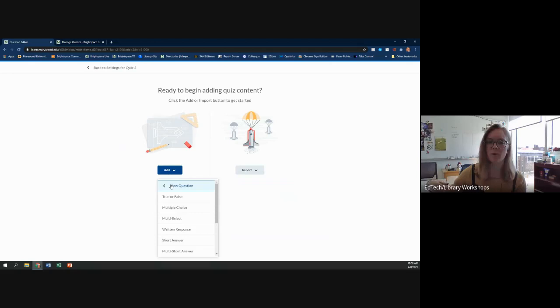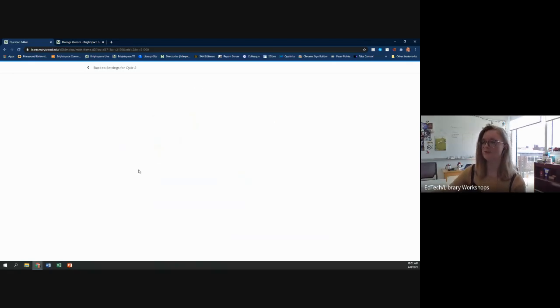Each of them have different requirements, as you could imagine, but we're going to start out with a multiple choice. Maybe we'll look at fill in the blanks, and then that'll probably be it, because true and false is pretty self-explanatory. You enter a statement, hit true or false, whichever answer is correct. Written response, you would just put in a prompt, and you could provide auto grading terms and things like that, but it's a bit advanced. So what we're going to do is a multiple choice.